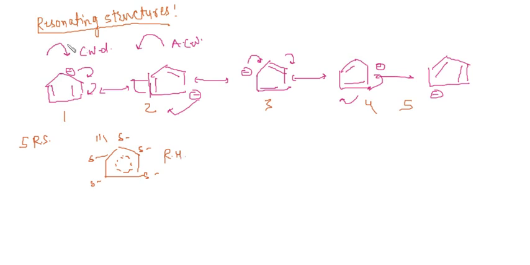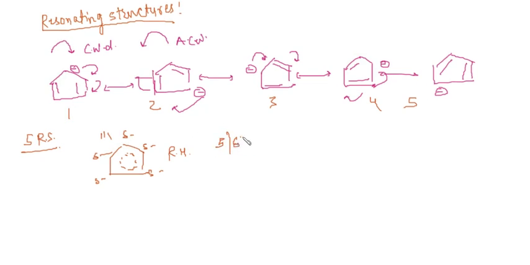While we draw the resonating structures, first we have to decide in which direction we keep moving the electrons. Here we started moving the electrons in the clockwise direction. How many resonating structures are there? Five resonating structures, and at all the positions where the charges are, we will use delta minus. So we use five delta minus. What is the charge quantity? One. That's how we can calculate the charge also.